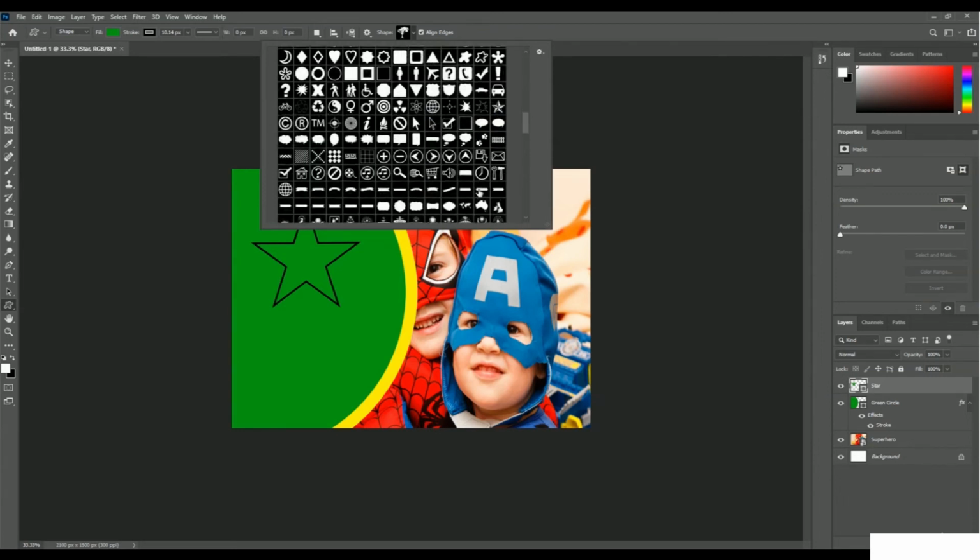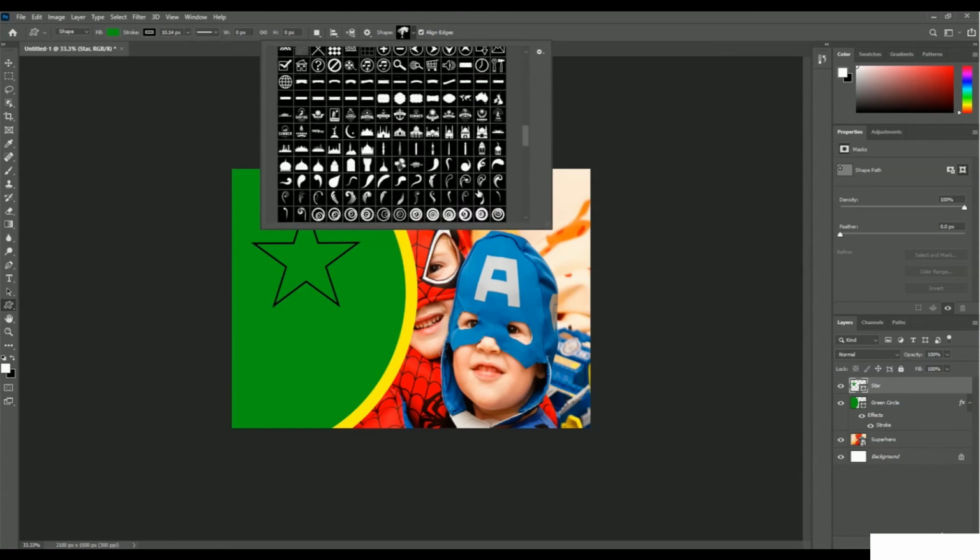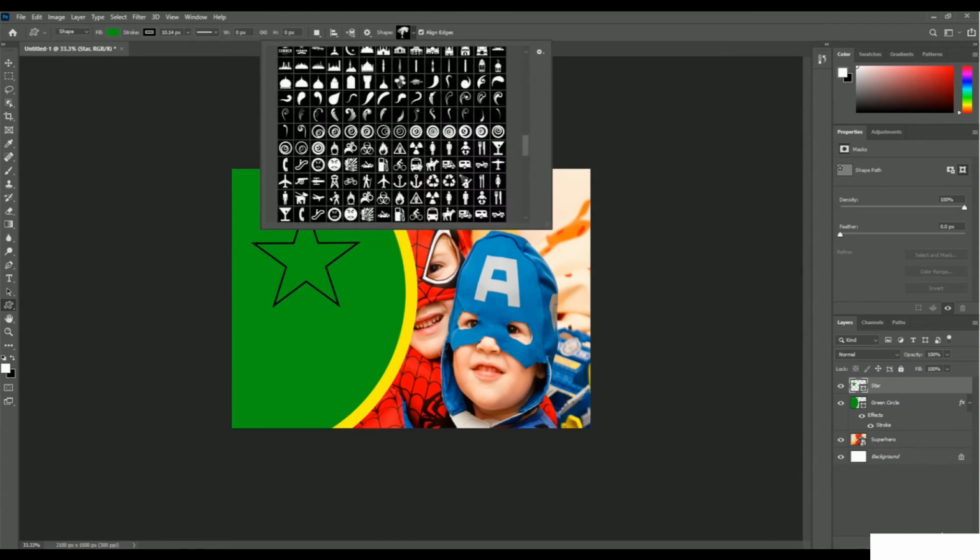Let's search on down. Okay, here is the horse riding kits. So we just have to select this horse riding kits over here. And before using the horse riding kits, we have to change the fill color. I don't want to use the fill color for green. I want to use the white color.